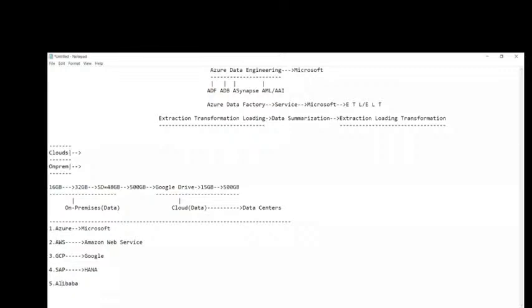Now, guys, we have many mobile phones available in the market. But who is called the market leader in mobile phones? iPhone. Right, Apple is the market leader. And who is the second market leader even today? Samsung. Very good. Because of some good features, and the software they are using, whatever it may be. In the same way, we have many cloud providers available in the market, but the market leaders are these three only.